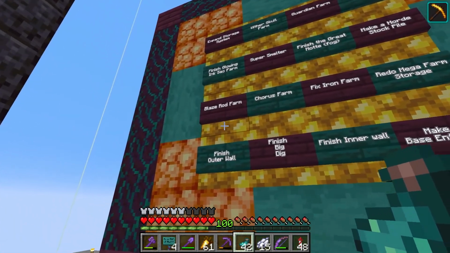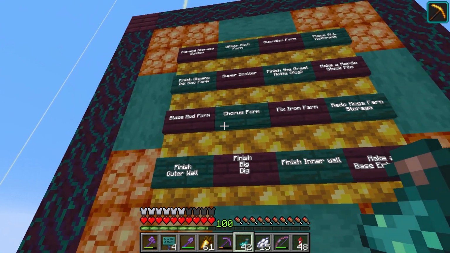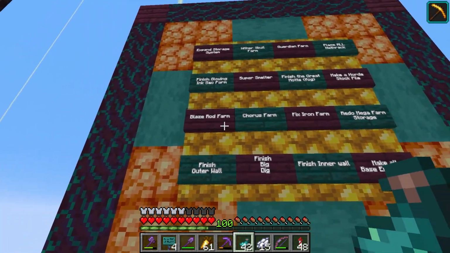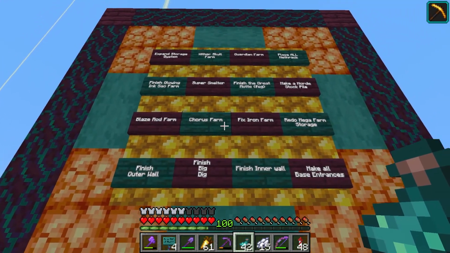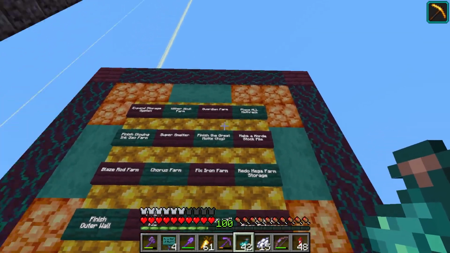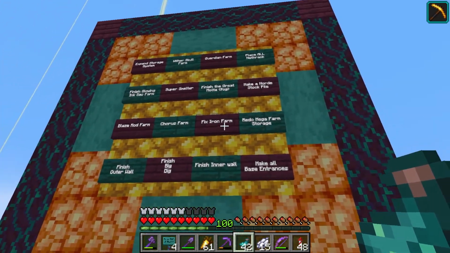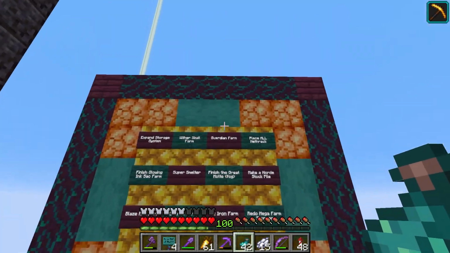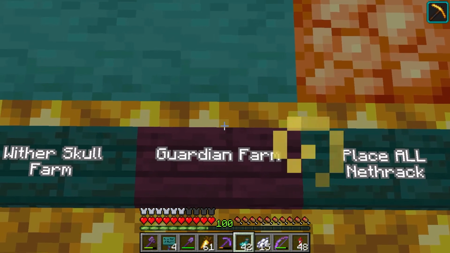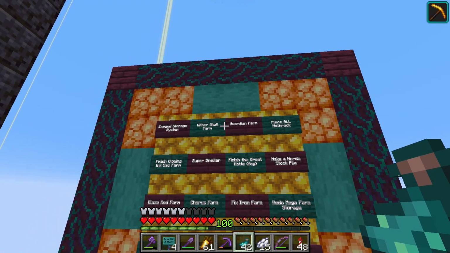Yeah, up here we need a blaze rod farm so that we can combine it with the chorus farm and make end rods because we need lots of those. The other lighting source we need is some lanterns. We need some guardian farm action going on so that way we can have different kinds of light sources. That would be lots of fun. There's also a couple cool blocks that come along with it.